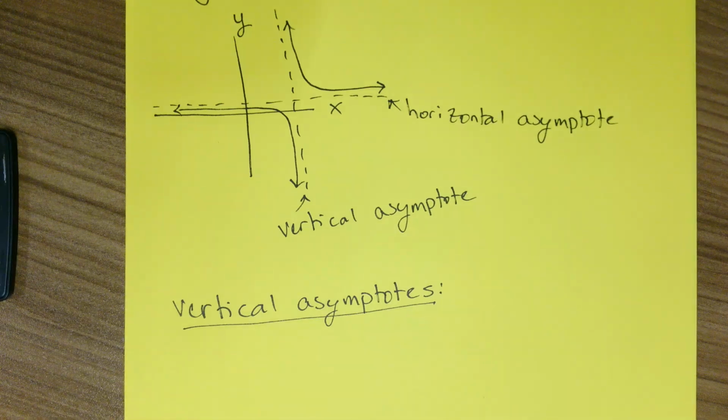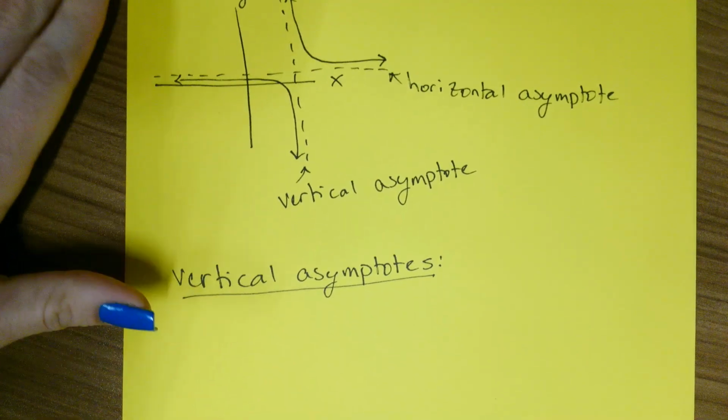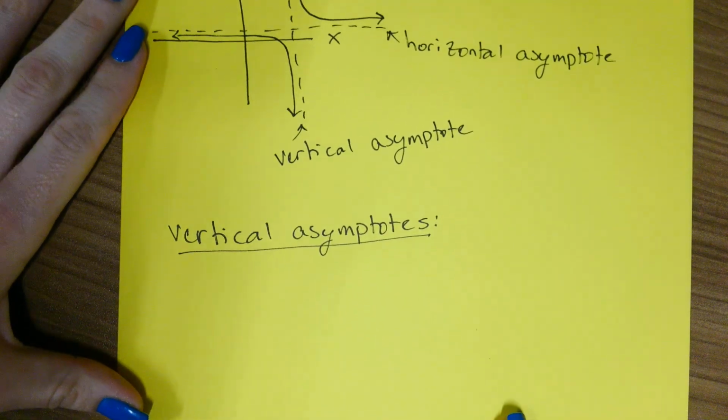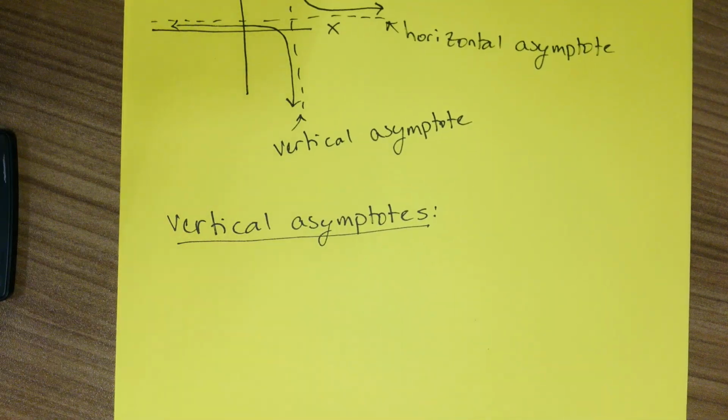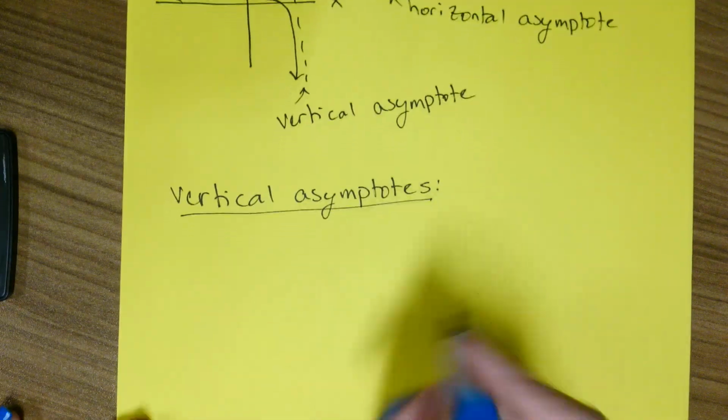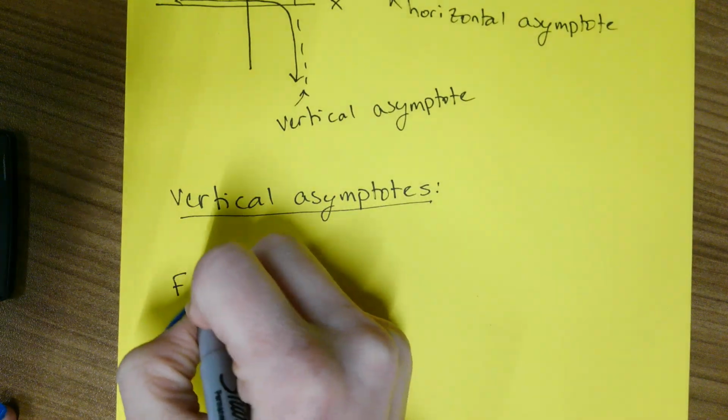So this is very similar to finding the restrictions on the rational function, but we do have to take into account any factor that would cancel out. If a factor cancels out, then it doesn't create an asymptote, it just creates a hole. And if we're just trying to find the asymptotes, then we don't need to worry about that place. So let's look at an example real quick.